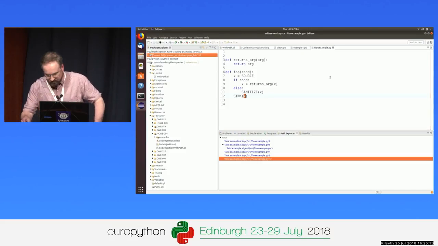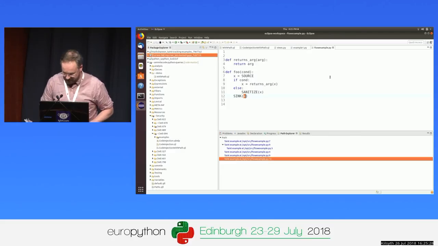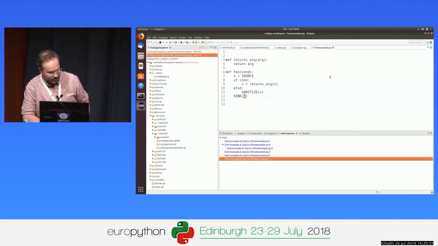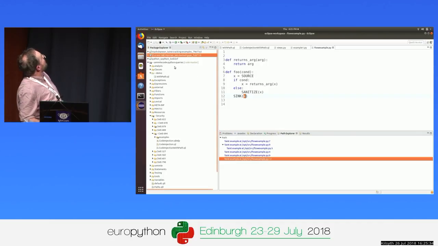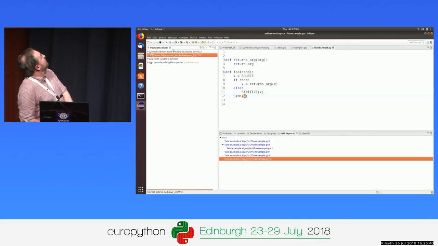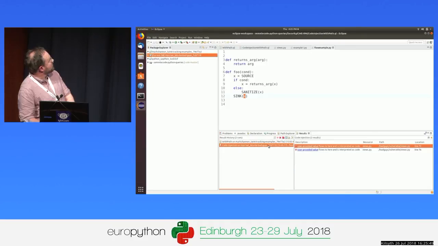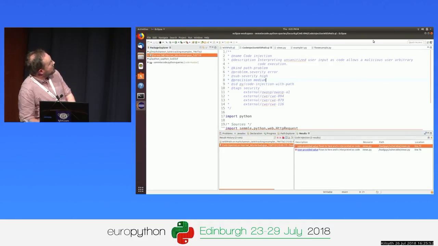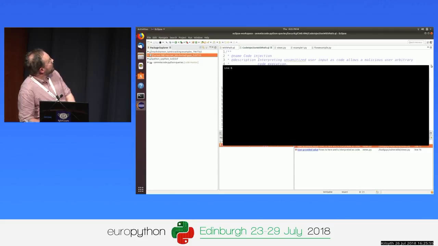So, these are obviously fairly simple contrived examples. I will also show you another fairly simple contrived example, which is actually not our code. So at least it should hopefully be a slightly more convincing demo, if nothing else. If I switch the results to this one, this is our code injection query. This is our actual production query. There's a lot of code here that's hidden.